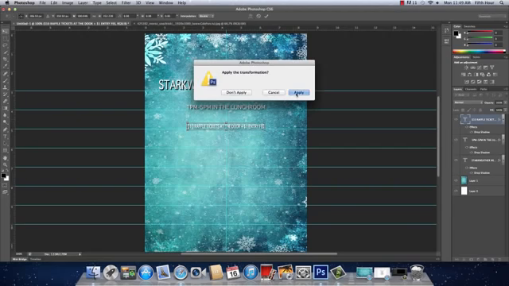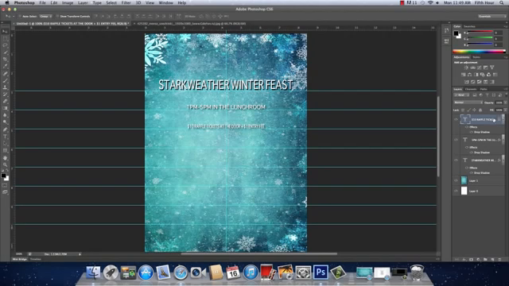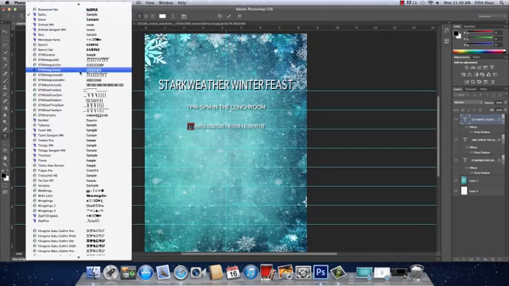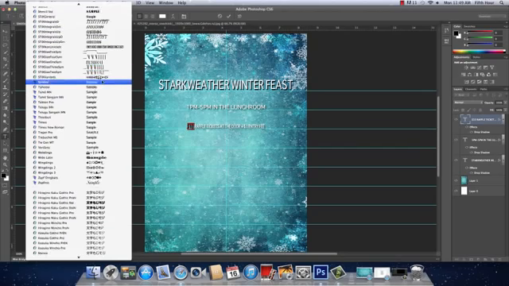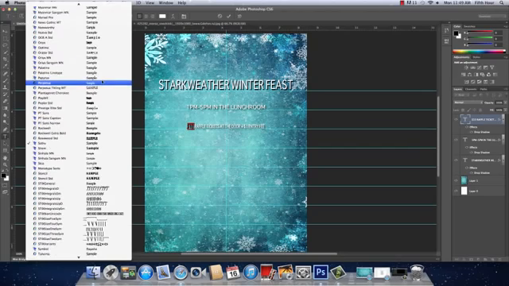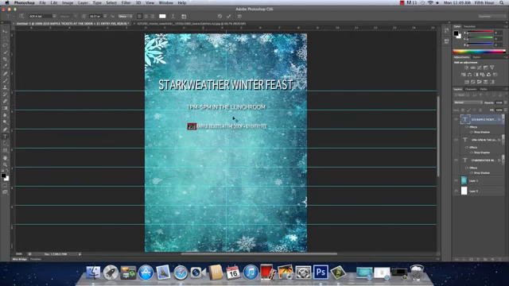That should be good. I'm going to use a different font for the money sign though. So I'm going to highlight the text, go up to the font, and click a different one. See, that will change.